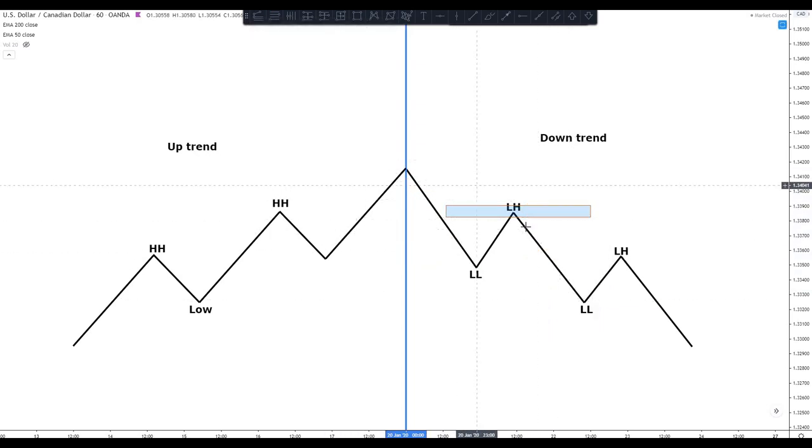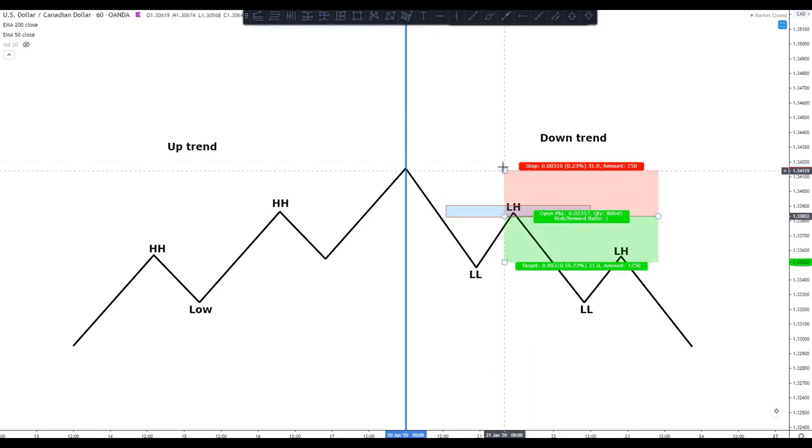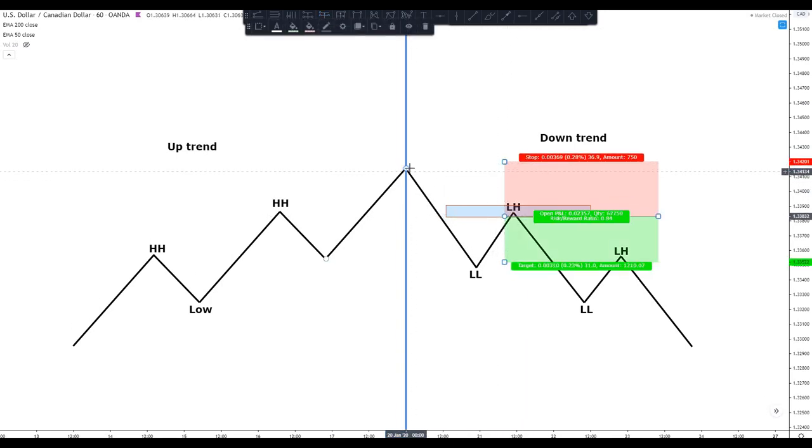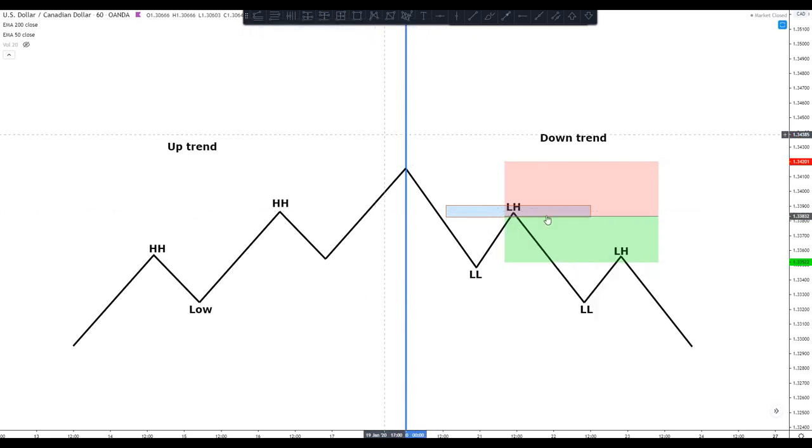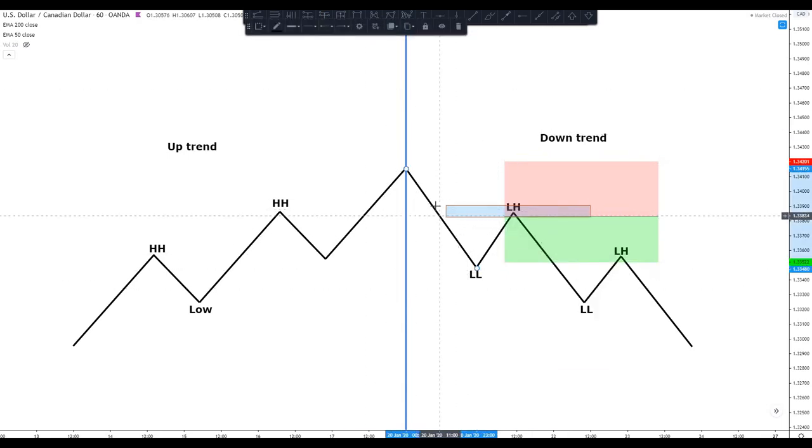And how do we know that this is going to remain in a downtrend? If it does not break its previous high. Because if it were to break this previous high, this would become an uptrend by definition. We would have a new high and we would be in the process of creating an uptrend. So our entry is going to be here. Our stop loss is going to be above this high. And our target is going to be an equal move.